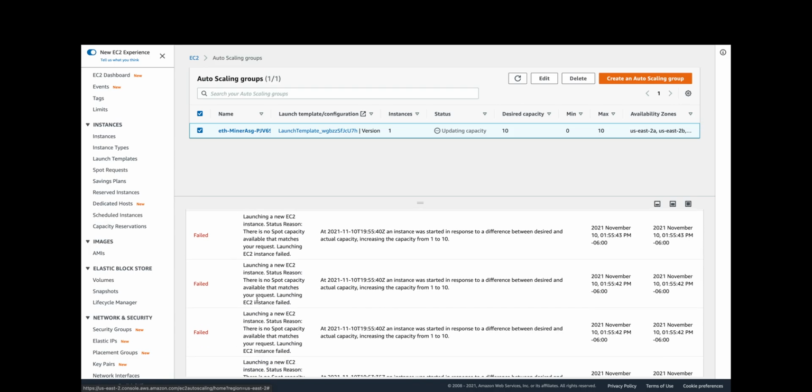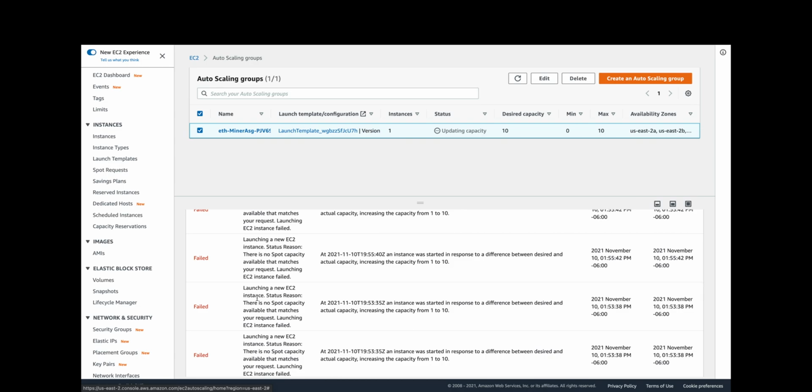So not surprised by that. Very popular. People want that spot discount. You can have a discount of up to 90% versus on demand. So of course people want to use spot. If you know you have a workload that's going to last for 1 year, 2 years, 3 years, you want reserved, and reserved is even better. But if you want spot, you just want your thing to run whenever it can at the cheapest price possible. Spot is the way to go.